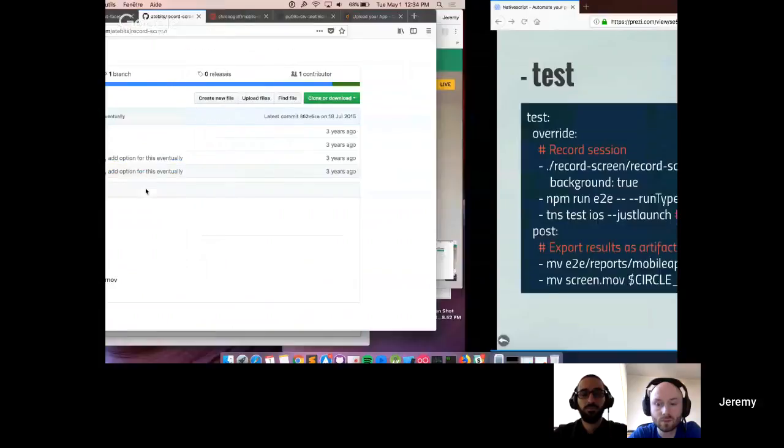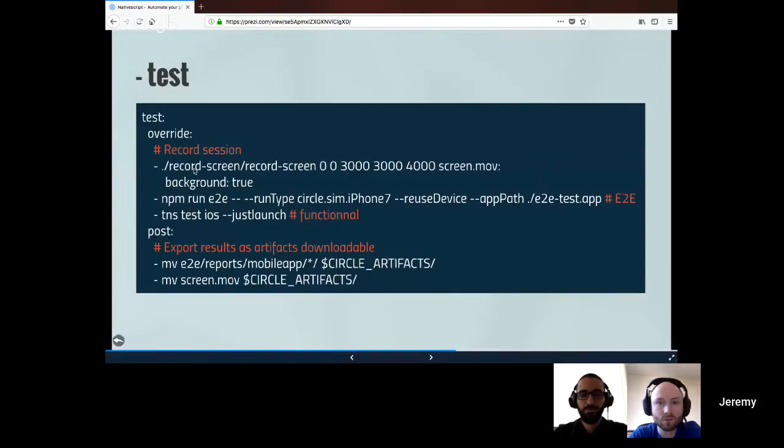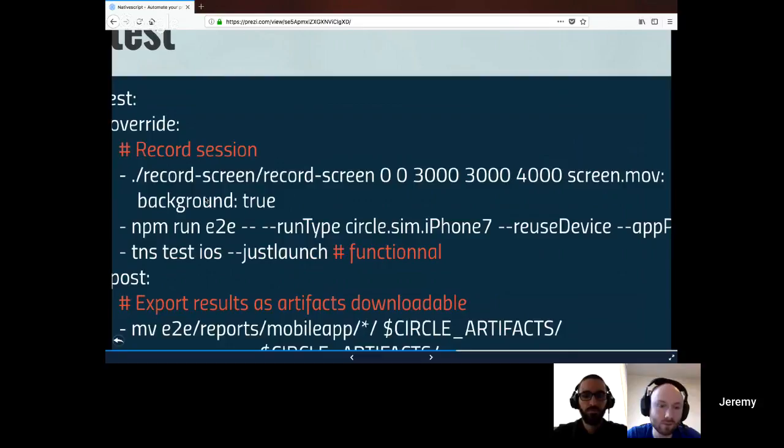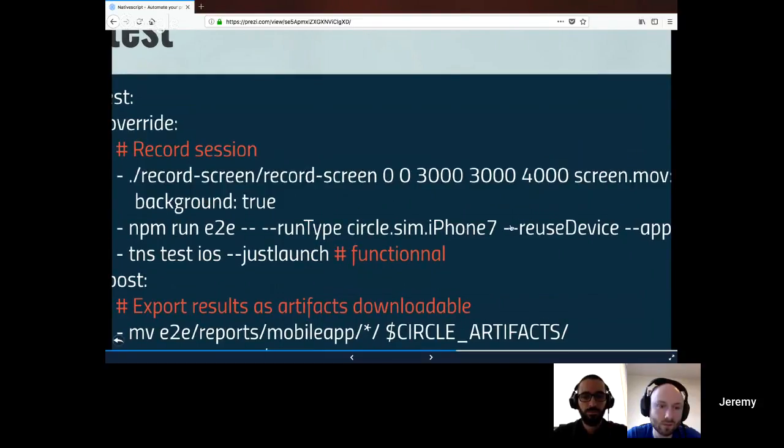I'm going to show a bit later, but when you have some debugging to do, it's really easy to get a movie of your sequence instead of just having a black box running your script. So we're going to put that in the background. And then on the first step, we're going to launch our end-to-end testing, with run type and reuse device that we've seen previously.